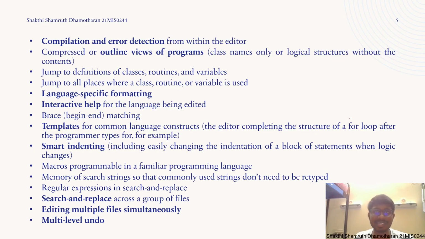It automatically indents the code, so it is easy to comprehend complex code. It also provides search and replace across a group of files, so you can search and replace variables, methods, or class names across a group of files. You can also edit multiple files simultaneously in various tabs, and it also provides multi-level undo.